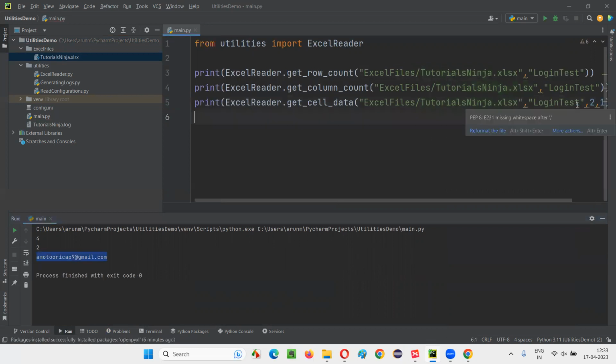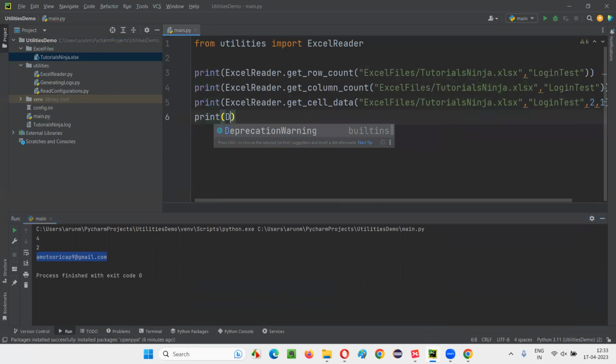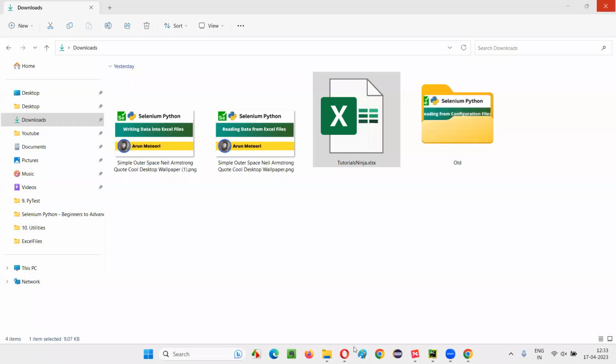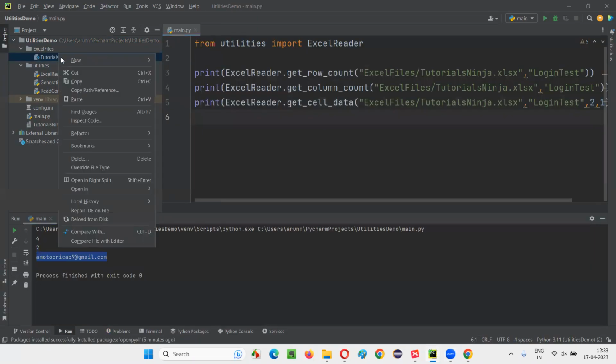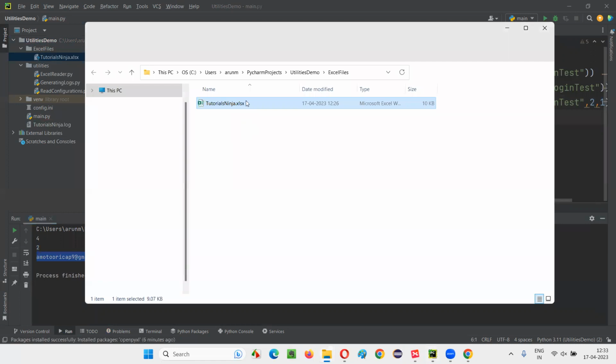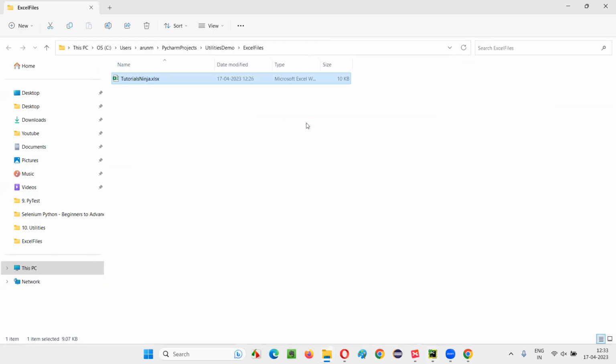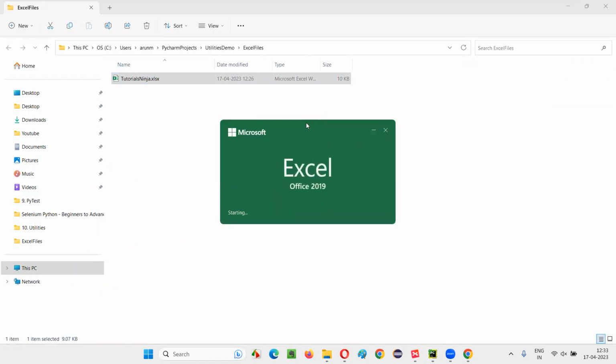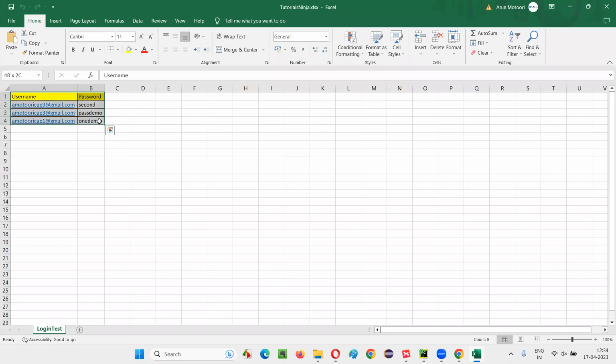Okay. Now, similarly, no need to print. We have to write back. For example, before writing, if I open this Excel file, not this one, let me open it from the project itself: right click, open in Explorer. Let me open that Excel file that is there in the project. So it has this much data, but I would like to add one more piece of data here. Let's say I want to type role. Okay, that's what I want to do.